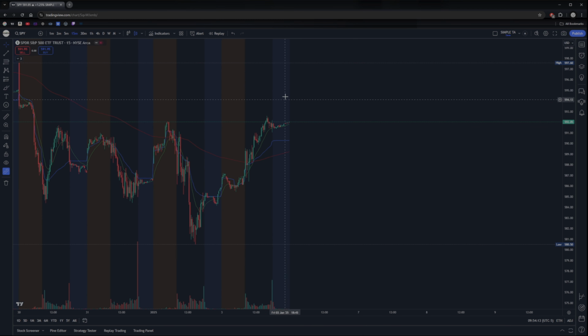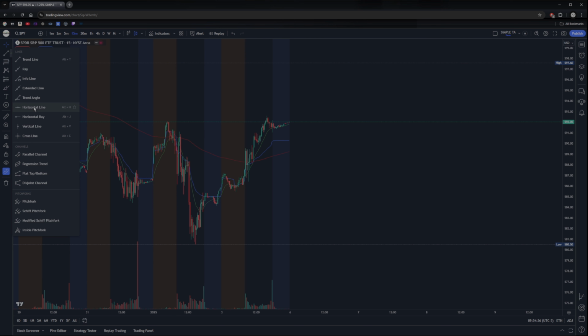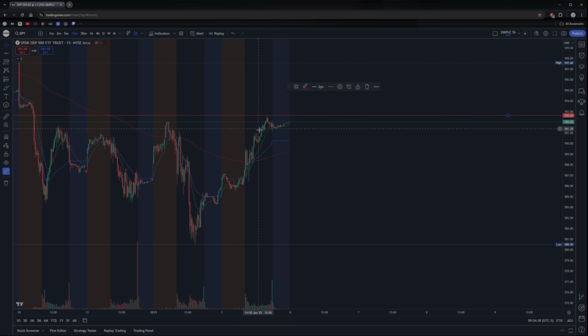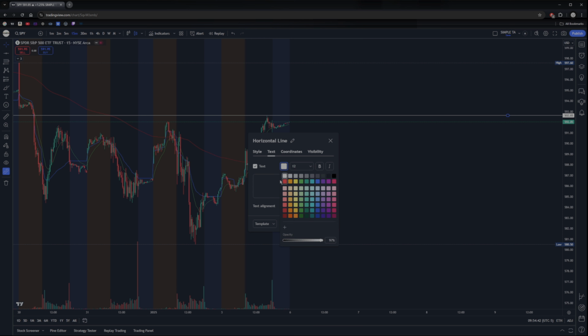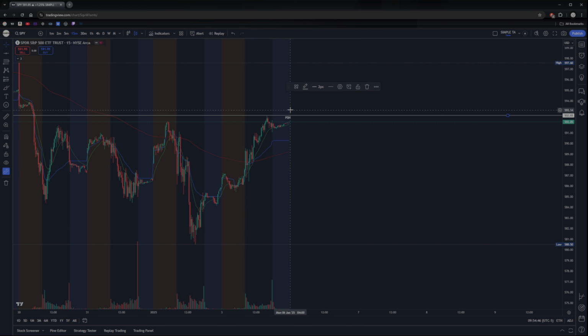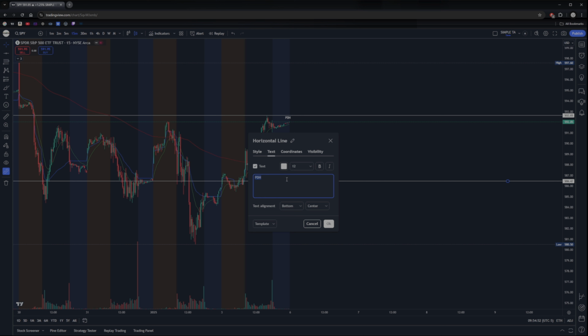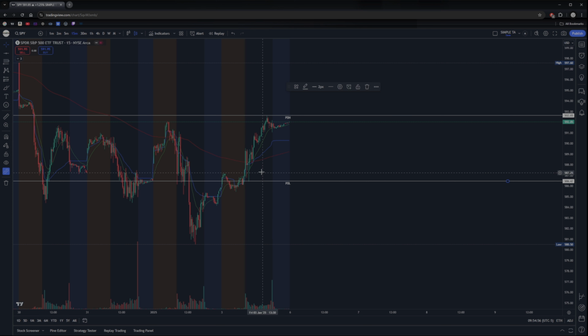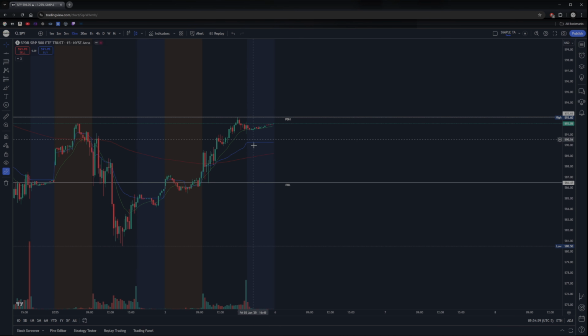Today is Sunday, so you won't see a pre-market. So I take my horizontal line and plot prior day's high. I like to put that in white and label it prior day high. I'll go ahead and clone that and rename that prior day low. So here's your prior day high and prior day low. And this is from Friday, January 3rd.